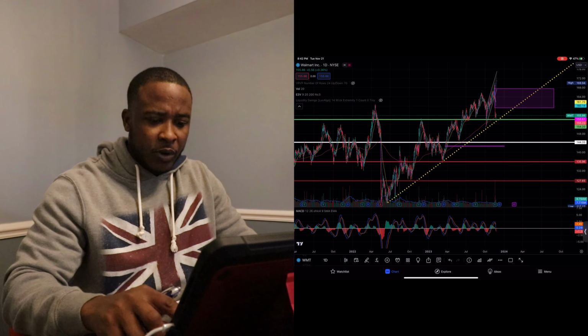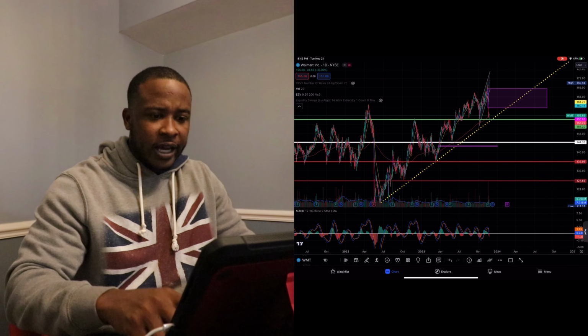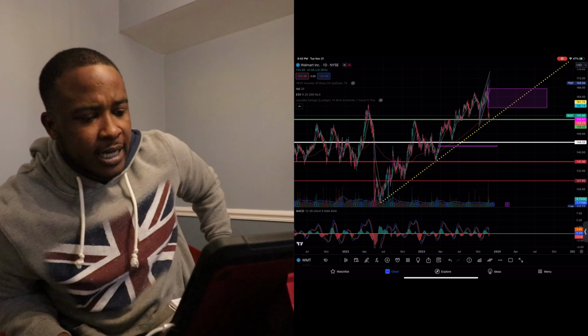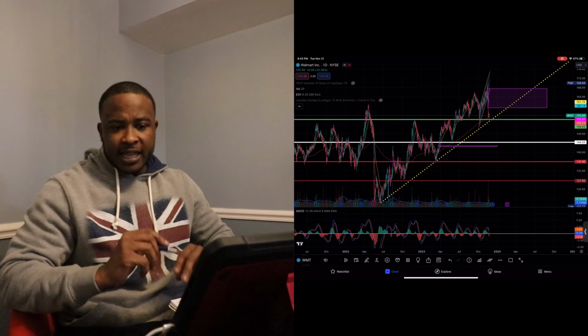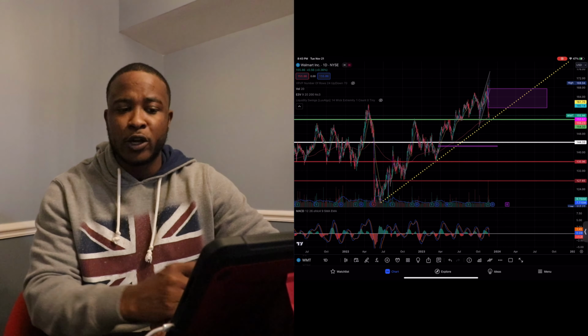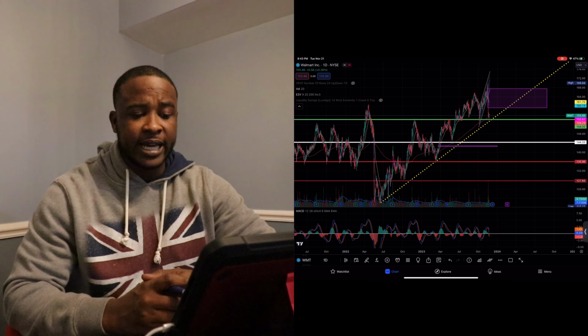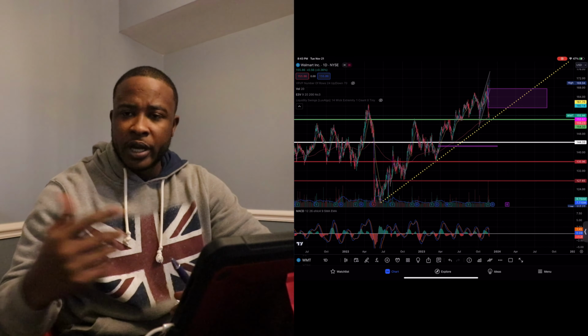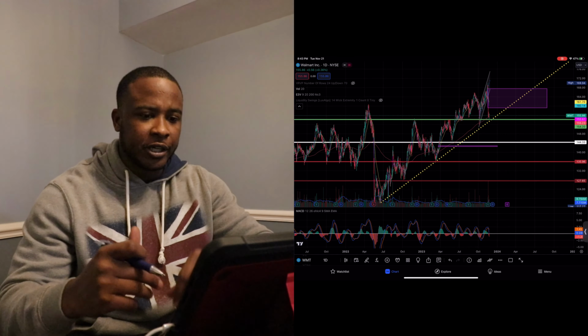So as you see right here, our chart looks just about the same as it looked once we finished charting it last night. Anything that I added to the chart throughout the day, I deleted so that I can go back and show you guys exactly what it is that I did. So hopefully it will help you on your charting journey.